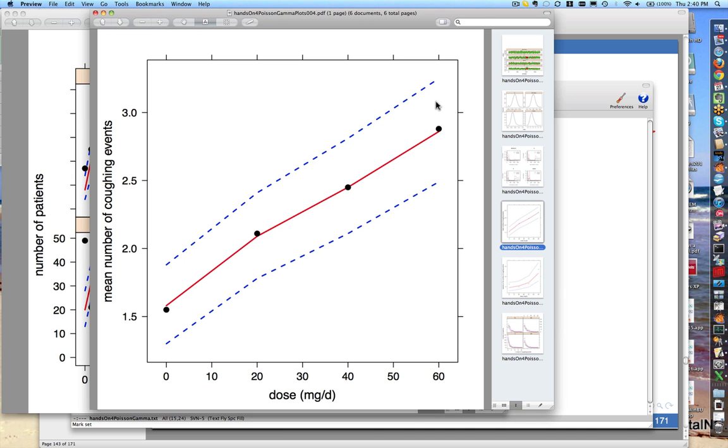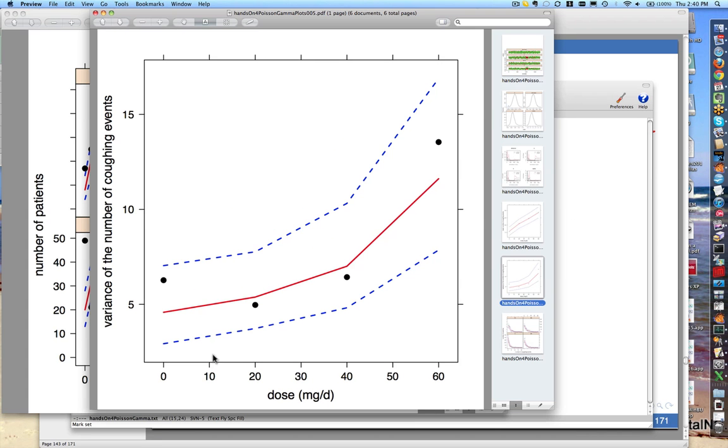I suppose it's another option you could consider. Okay, anyway, just pointing out here our posterior prediction in terms of the mean count of coughing events, and again things look good, but then so did the Poisson. Where there's a marked difference from the standard Poisson is this plot, where I'm looking now at the variance for our counts of coughs versus dose.